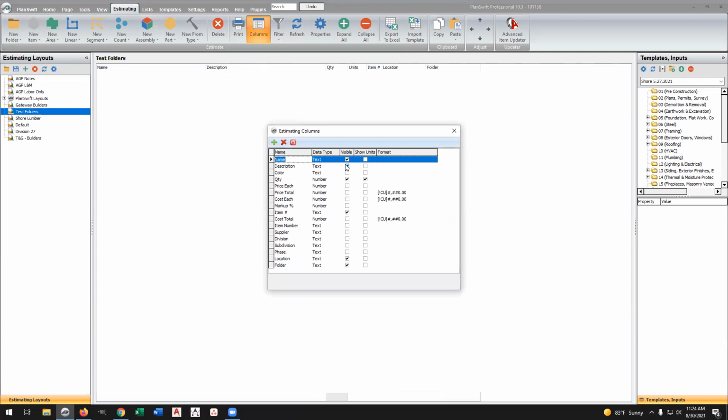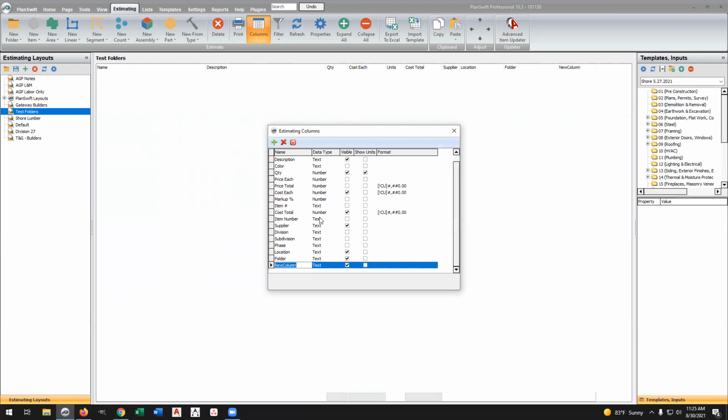Again, I'm going to go down through. Remember that now this is showing units. So when it comes here, it shows what units it is in here. The only time I really need that is under quantity. So I don't want item. I do want cost each. Oh, here's supplier. So maybe I'll just keep supplier there. And the rest of these, I want total, and then I want to add my cost code.